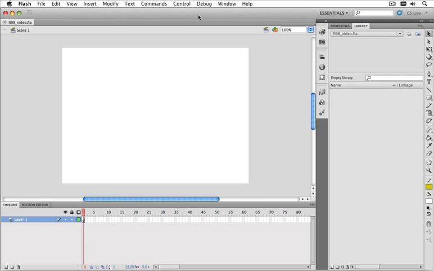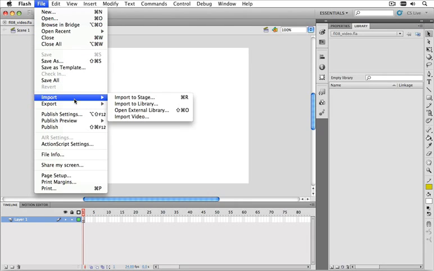Whether you're importing a bitmap image such as a JPEG, a GIF, or a PNG, an Adobe Illustrator file, or a Photoshop file, the process is all the same, which is kind of nice. We can go to the File menu and use Import to Stage or Import to Library to bring in just about anything we need in a number of different formats, no matter how simple or complex. Let's go up to the File menu, and down to the Import menu. Now you'll see here we have a number of different options for bringing in files from outside of Flash. We're going to focus on the first two, which are Import to Stage and Import to Library.